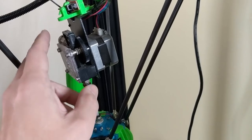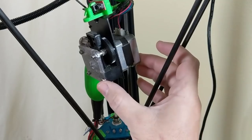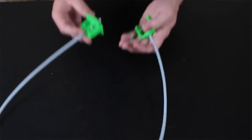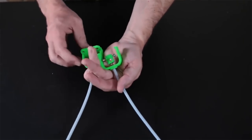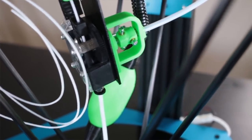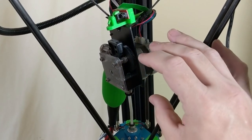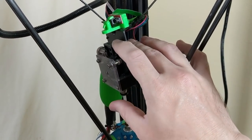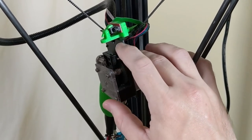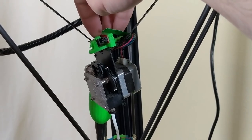This flying extruder adds a lot of weight. In an attempt to get rid of that, in one of my older videos I did a DIY cable-driven extruder — the cable drive is the way to go in my opinion, even though I haven't actually tested it myself. So this is going to be my first foray into a professional cable-driven extruder: the Zesty Nimble. Then I'm going to try to retain the filament runout functionality on this printer as well.